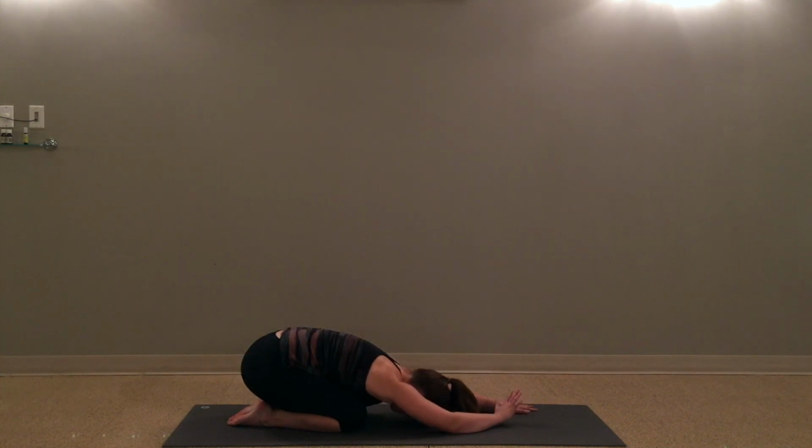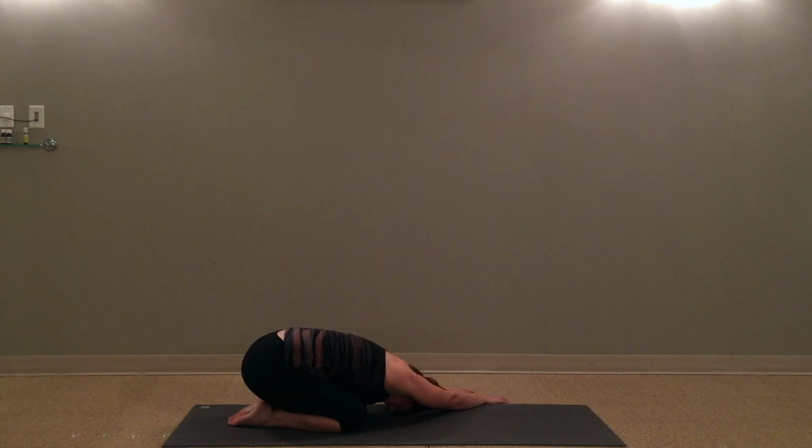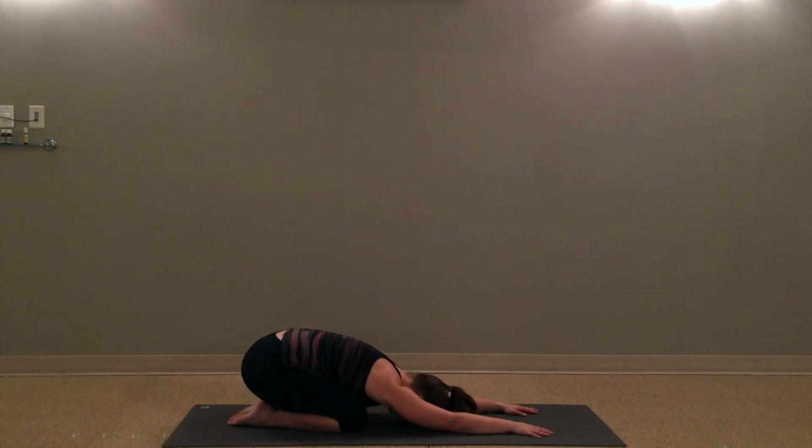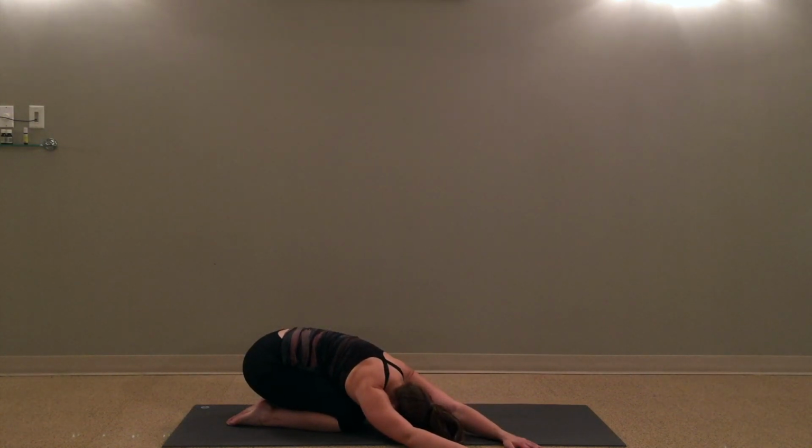On your inhale, walking the hands over to the left side of the mat, coming off the mat, we'll bring a large curve into the right side of the body. Inhaling into the right shoulder and right ribs. And after your exhale, we'll walk the hands back to the center and over to the right side of the mat, bringing the curve into the left side of the body. Inhaling into the left shoulder, left ribs. After your exhale, walking the hands back to the center.